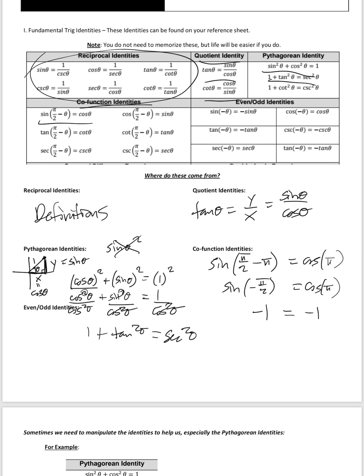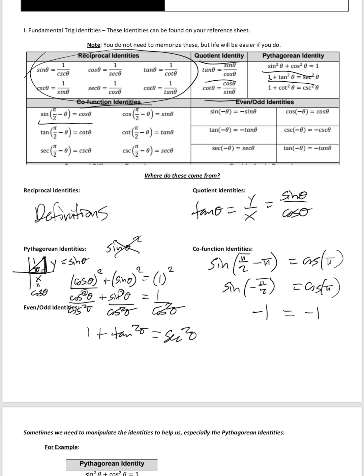So the cofunction identities are really just ways of relating the function values around the unit circle based on their spacing. We don't use them very much, to be perfectly honest. I don't think I've ever used the cofunction identities, but they are useful in some situations, and they're true facts. So they're there if we ever need to use them.